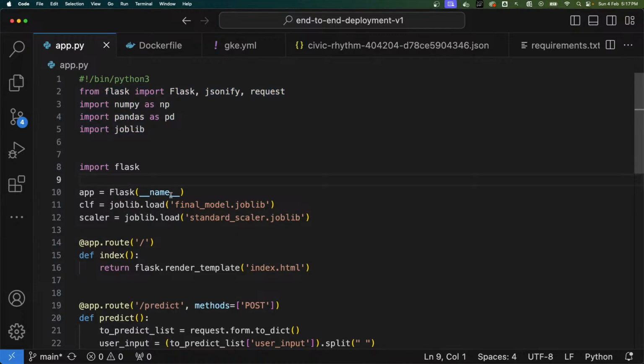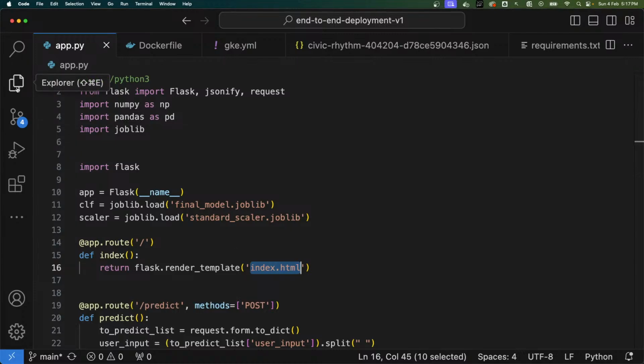And along with that, here I'm going to load the model that I have saved earlier from this file structure. So I'm saying joblib.load. I'm loading the model from this file, and then I'm also loading my standard scaler. Now, when someone launches the Flask application, by default, I'm routing it to the index, that is slash. At this place, I have created an HTML file. This will be rendered when someone launches my Flask application.